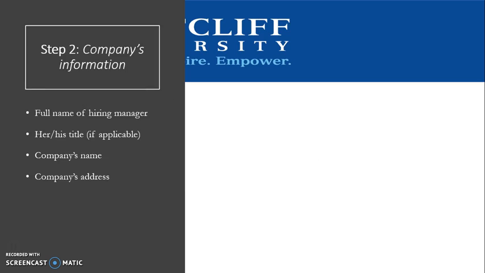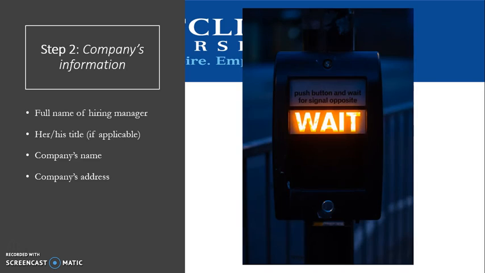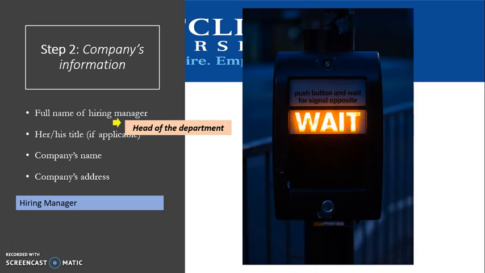After that, you're going to include the company's information. So you'll need to find the full name of your hiring manager, the title if possible, the company's name, and the company's address. If the hiring manager's name is not listed on the job posting, and generally it isn't, use LinkedIn, Twitter, look up their website, call in, and try to find the full name of the person that will be hiring. This shows initiative. But if you cannot find it, your default would be to find the head of the department. If for some reason you cannot find any of this information, then you can address it to hiring manager.